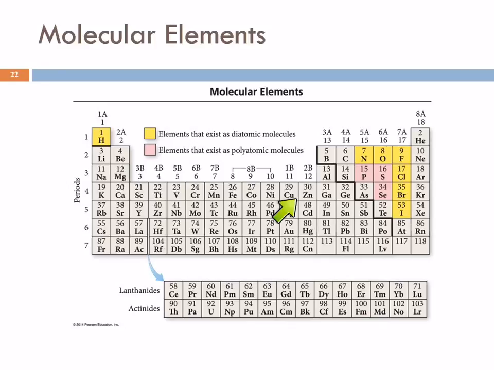So here on the periodic table, we're showing the molecular elements. So the pink ones here, the polyatomic ones, selenium does that as well. Those are just sort of for information. The important ones here are the yellow ones. What I think is cool about this is that there are 7 diatomic elements, and if you start at element number 7, they make the shape of the number 7. I don't know, I see patterns like that and I think it's really cool.